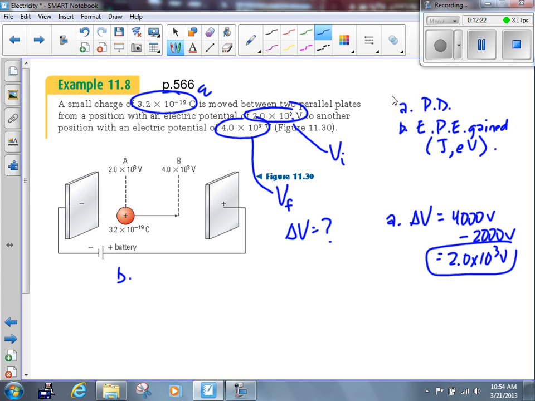Question B. The electric potential energy gained. What variable are we looking for here? I mean, obviously, electric potential energy gained, right? But what symbol are we looking for here? We're looking for joules, yes. What's the symbol? Not the units, the symbol. We're looking for delta EP, or the work, right? So what's the change in potential energy, the potential energy gained here? Any ideas as to how we might find that? If we had the initial and the final, we just subtract them, right? But we don't. So we've got to have some other way of finding the potential energy gained.